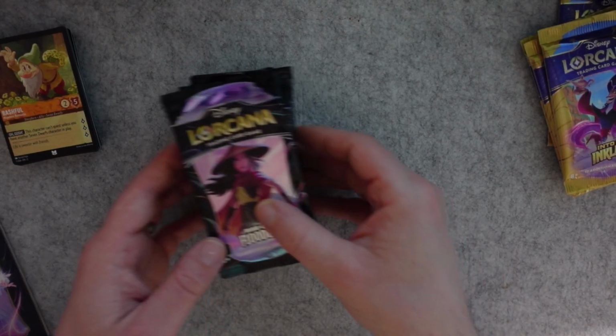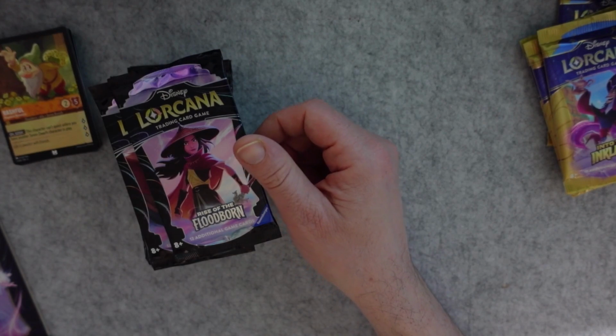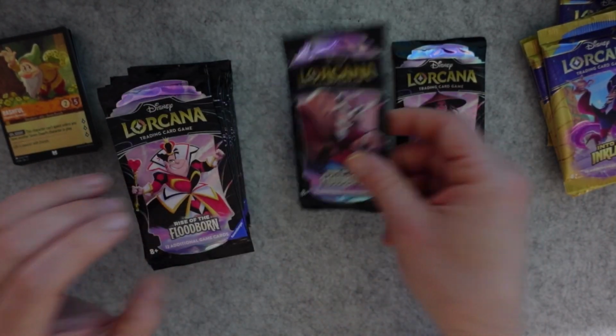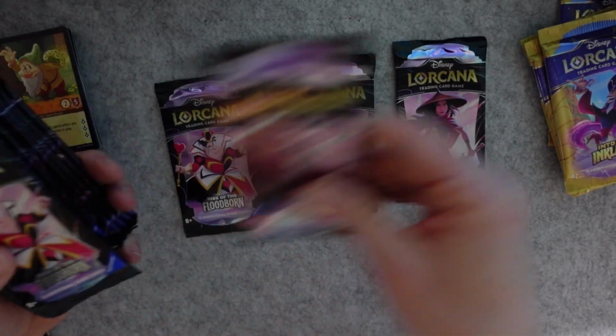So, Rise of the Floodborn. This was the second series. It came out last November. So you've got Rhea, the Beast, and the Queen of Hearts. Those are your three cover stars, if you like, for these ones.